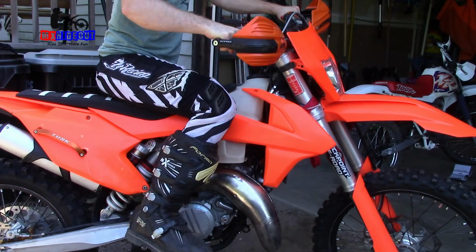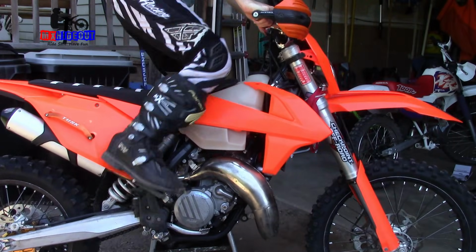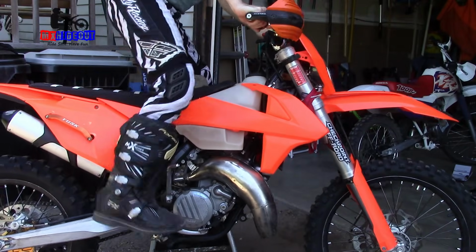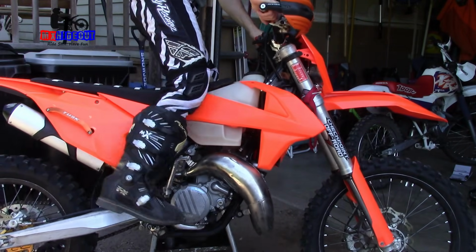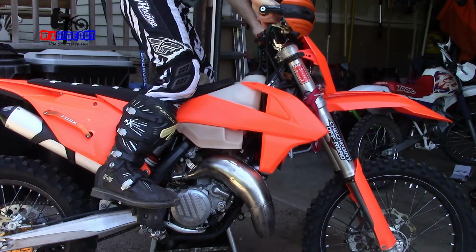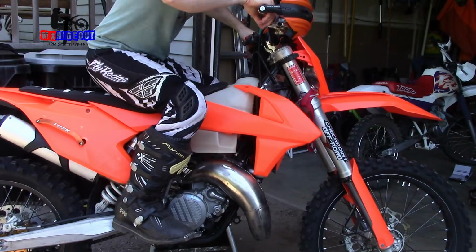That'd be a little easier to start. Try it again with the stand on the other side. I don't think there's any power button on this. Let's try the choke off again. Should not take this long to start. Something's off. Hold the throttle open. There's no butt plug in there. Nope.